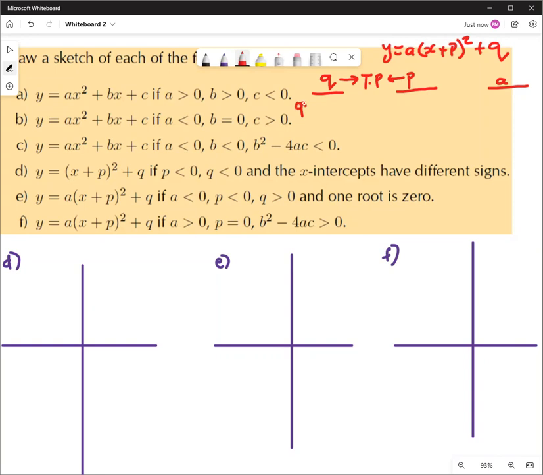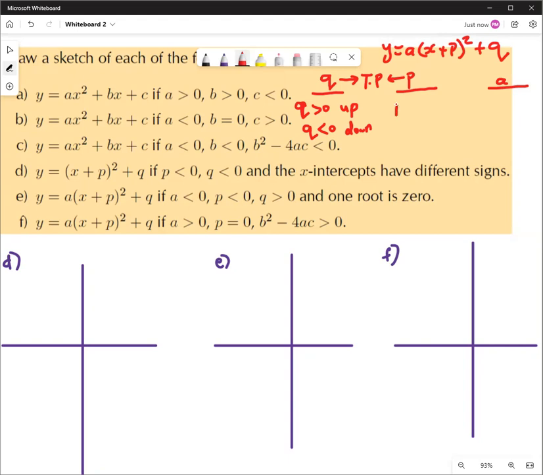If q is positive, ne? It means we're turning up, ne? If q is negative, it means we're below zero, we're below the x-axis, so we're down, ne? So if q is positive, it means we're either here or there. And if it's negative, it's either here or there. Make sense? Sure. Now, let's talk about p. We need to focus here. Ne? We need to focus.